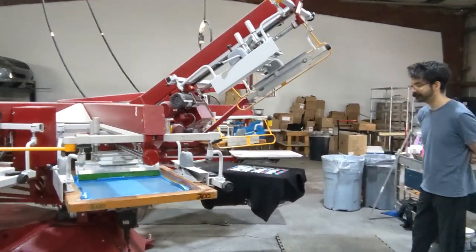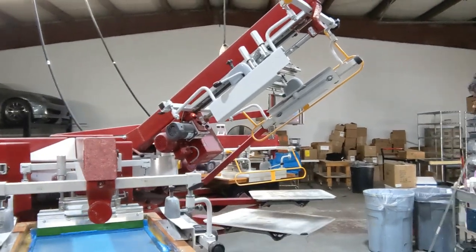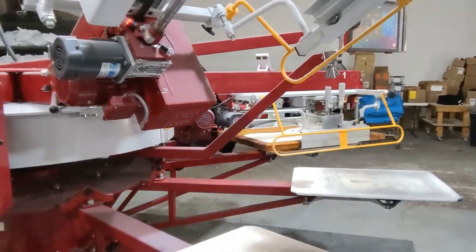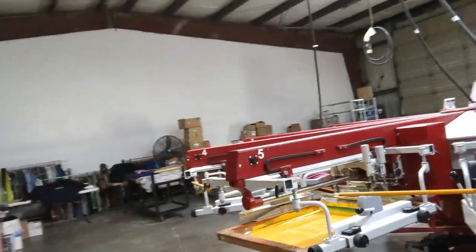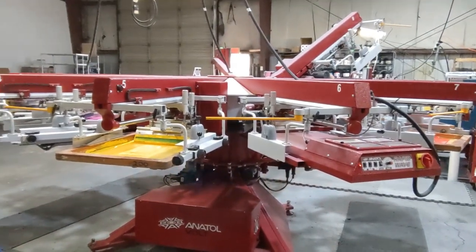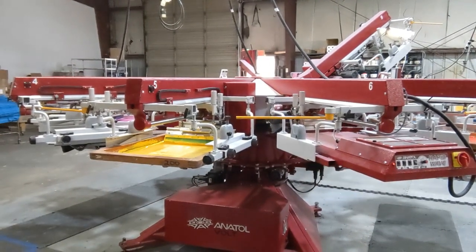And now it's going to go ahead and loop around for that second cycle. And we're not really sure why, but it does flood the white. And you can see it's going to go all the way around. It does flash. It's going to flash before it comes back to the yellow. So we're not doing wet on wet with the yellow.